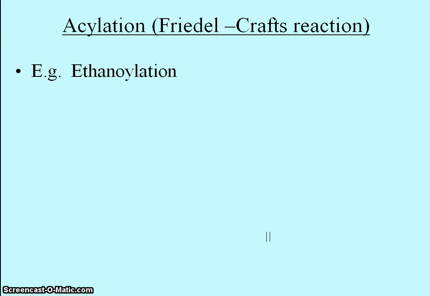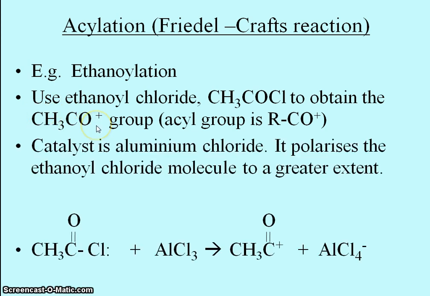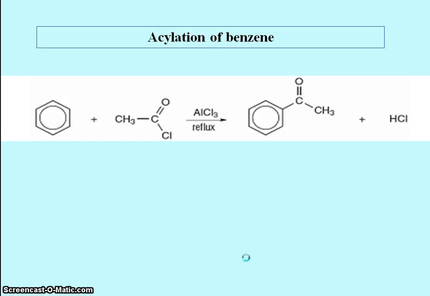So the second of the two Friedel-Crafts reactions is acylation. If we use ethanoyl chloride, the 2 carbon acyl chloride, we've got ethanoylation. So the acyl group is the RCO+, and if we use ethanoyl chloride, that gives us the ethanoyl electrophile CH3CO with a positive charge. The same catalyst as before, used to enhance the production of the dipole on the carbon to chlorine bond. The lone pair on the chlorine is used to complete the outer shell of the aluminium atom in the aluminium chloride, and that enhances the production of the electrophile. The acyl group, the 2 carbon acyl group, CH3CO with a positive charge.